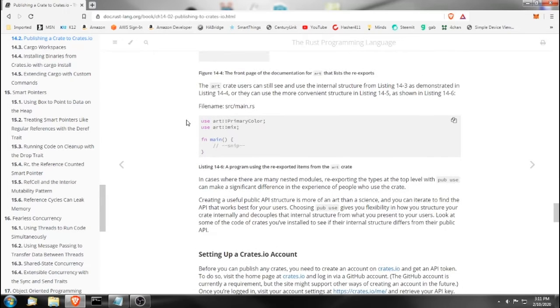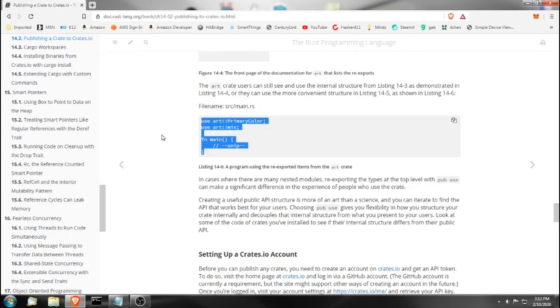The art crate users can still see and use the internal structure from Listing 14-3 as demonstrated in Listing 14-4, or they can use the more convenient structure in Listing 14-5 as shown in Listing 14-6. Listing 14-6: a program using the re-exported items from the art crate.